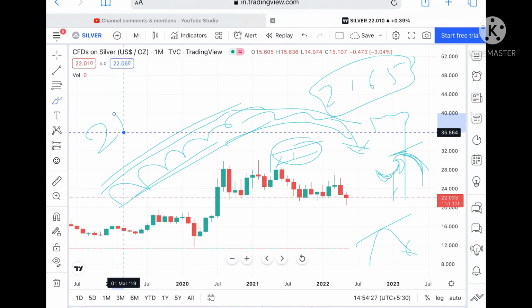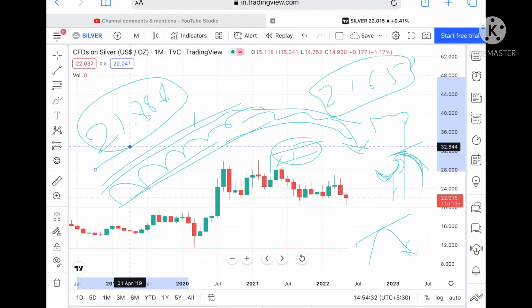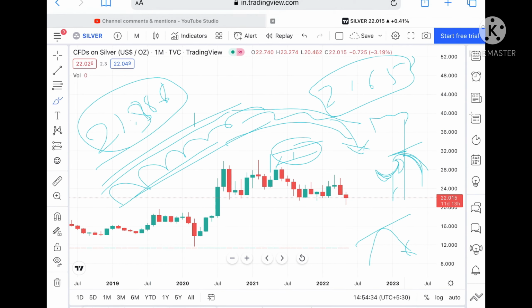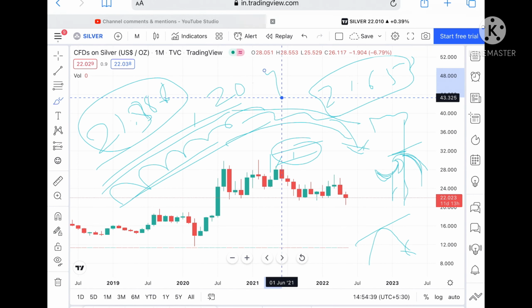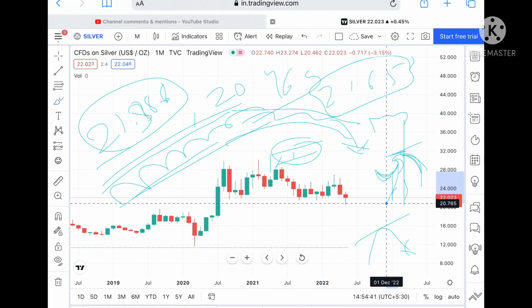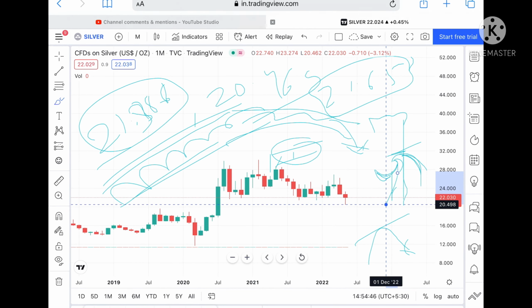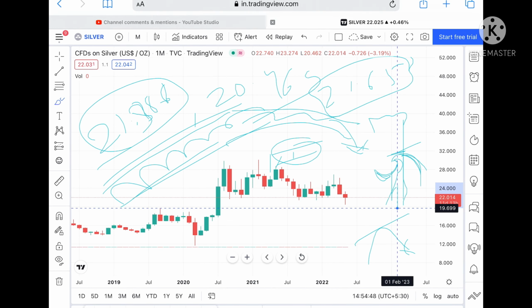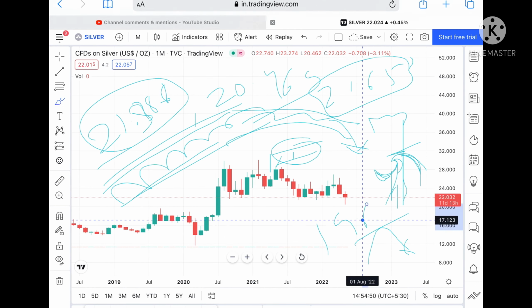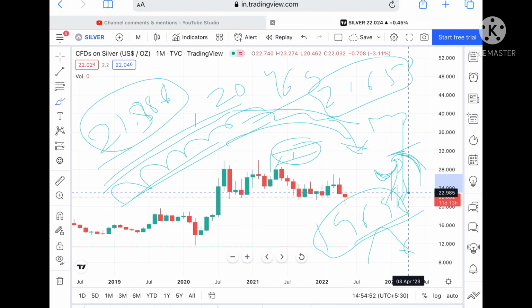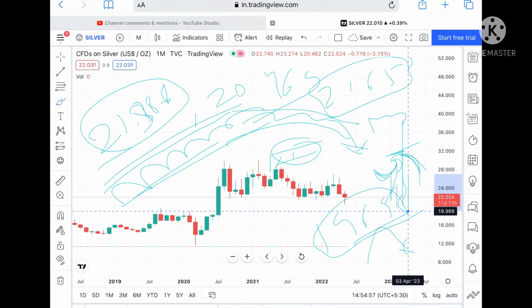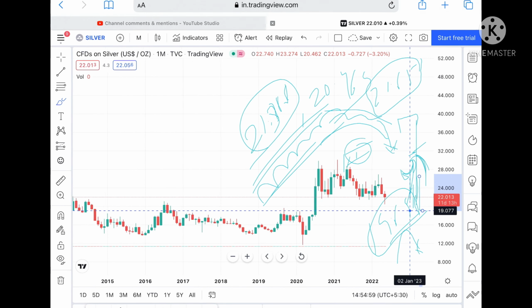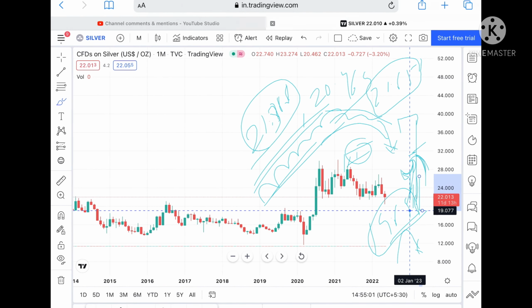This 21.386 is already a weakened support, so the probability is high we can see it move further down to a level of 20.469. Once it goes below that level, we can see it can go and touch a level of 19.699. So suppose the price doesn't sustain this level, from 19.699 it can touch a level of 18.988, and then we can see further downside. Any doubt regarding this, you can mail me.